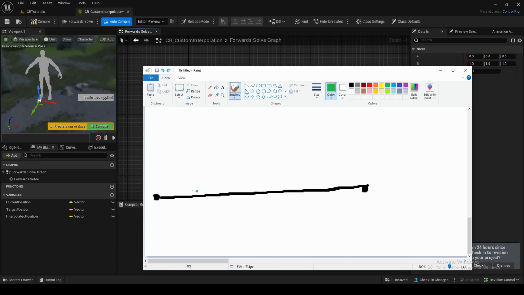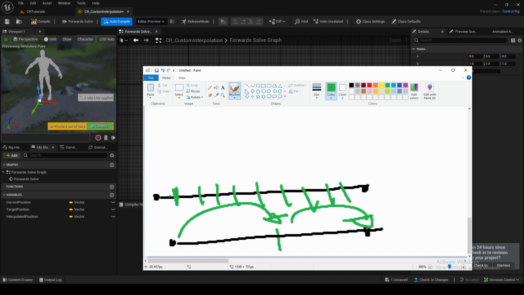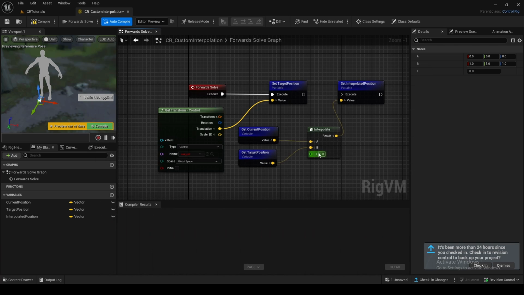So if you want a smoother movement, we would want a lower interpolated value. That way you can see that this has more bars. The lower our lerp factor is, the smoother our movement is going to be. So for this one, I'm just going to set this to 0.1 for now.